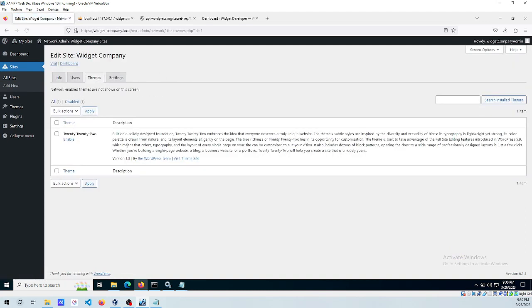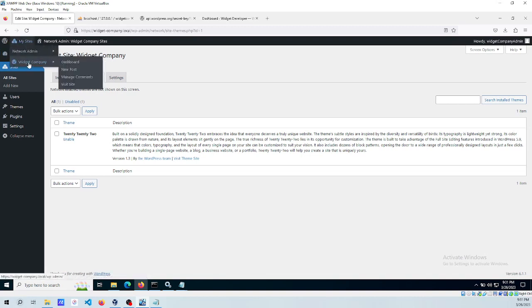So if I go to themes, yeah, the 2022 theme is installed, and it's available to be enabled on said site. So if I enable this here, in theory, it should show up as enabled on that subsite dashboard.